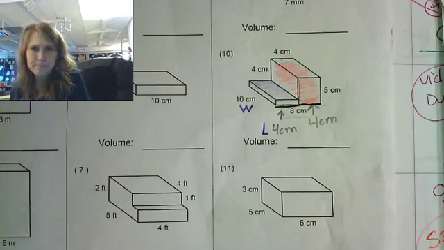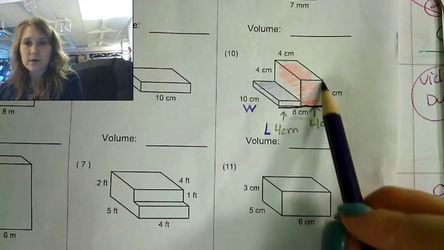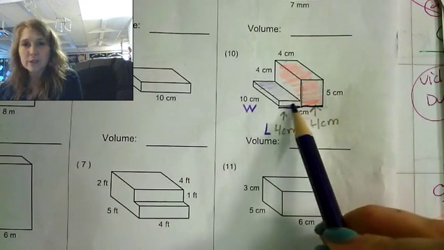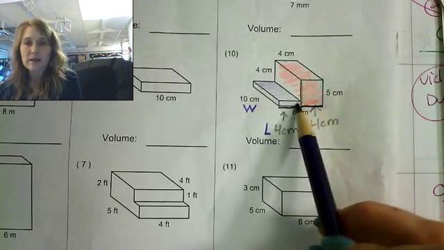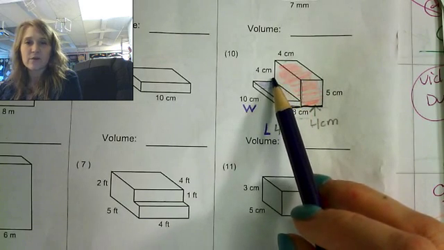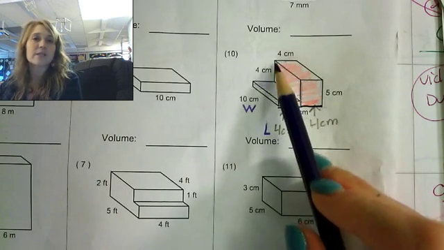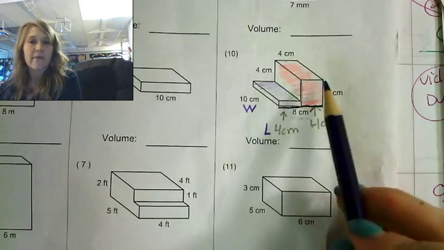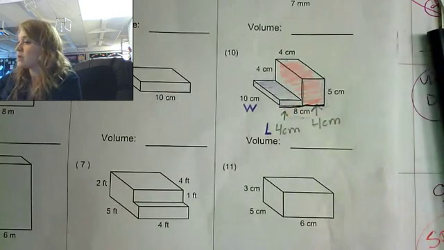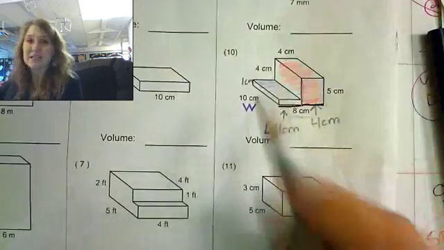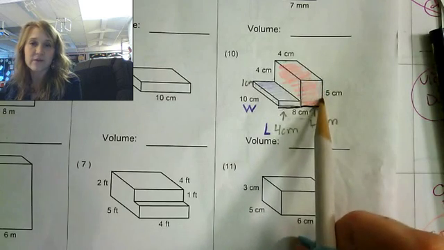Now let's look at the height. Well, I see over here in my red figure that the height is 5, but this figure is much shorter. So how do I figure out what this tiny height is here? Well, if I go around and look at my other parallel lines, I see that over here, from the top to the purple is 4. Well, if from the top to the purple is 4, and the whole total height is 5, that must mean that this little height here is 1. Because if I added this height plus this height, it would give me my total height of 5.